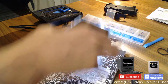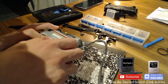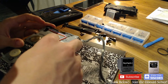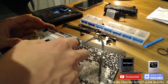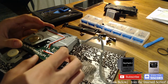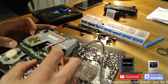I'm going to start with this little PVC because I think that only comes off with a small little tab, which I think is right there. Yep. So, it's not made to be repaired, but sure, whatever. Ooh, I did not want to break that. That's a little fun. So annoying, all this is soldered and riveted on. I think I might have to break that rivet.